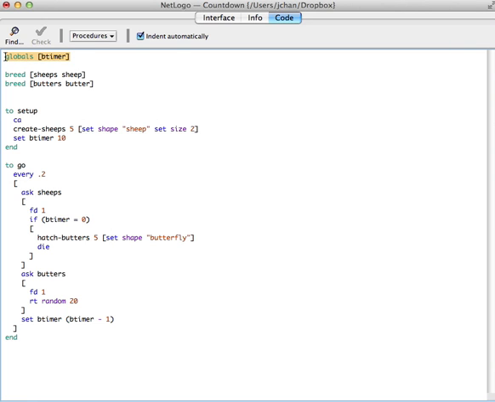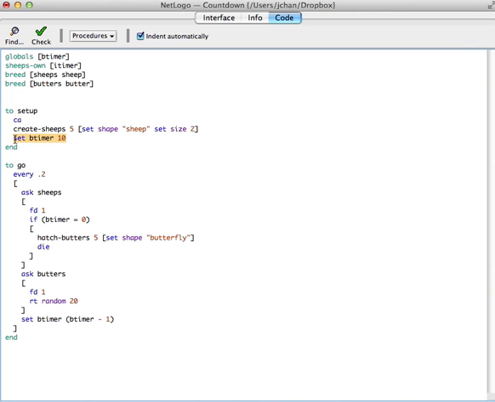So we were using this variable called a btimer, and it's a global variable, which means it exists in the whole program. Just one container called btimer exists in the whole program. Now I can change this. Let's say I'll make a new one. I can say sheep's own timer, for individual timer. And if it's sheep's own, that means every single sheep contains its own variable called timer. And they can change it all by themselves. So every single sheep has its own timer.